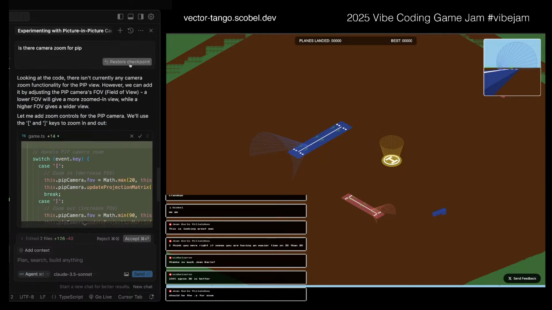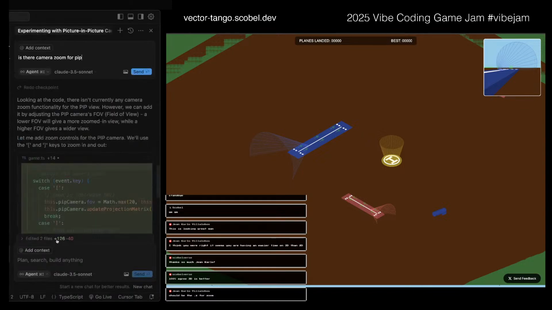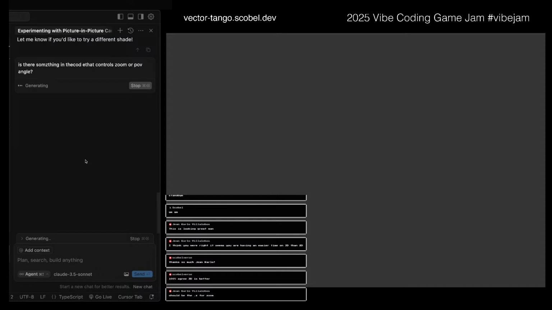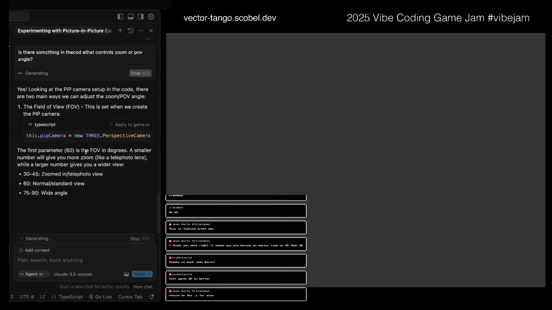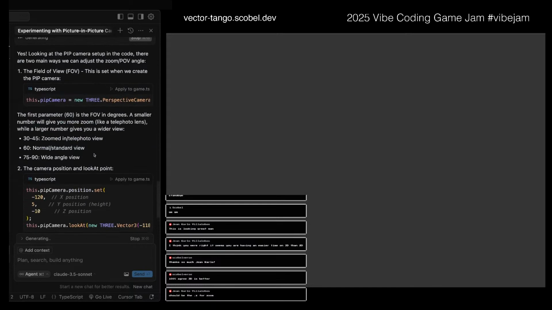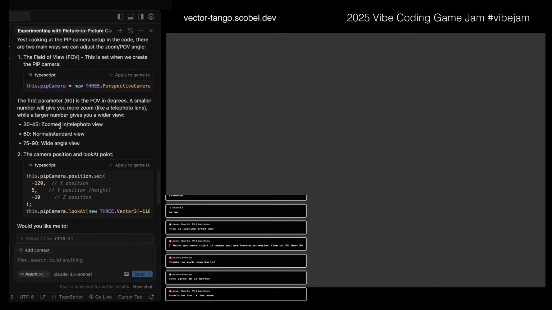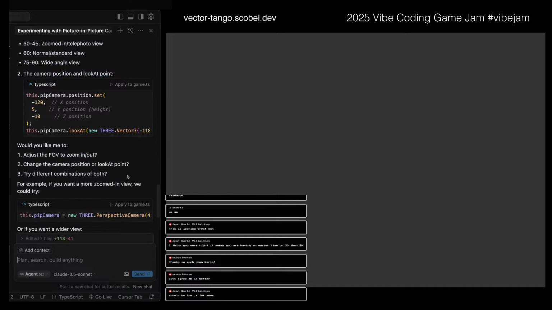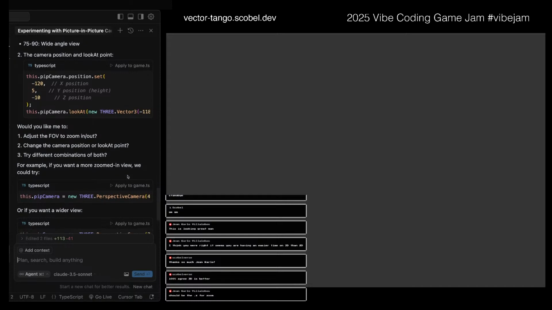Nope, see, it wants to do that. Is there something in the code that controls zoom or POV angle? Field, that's what it is, field of view. Oh, there's like a look at point. Oh, I see. Okay.